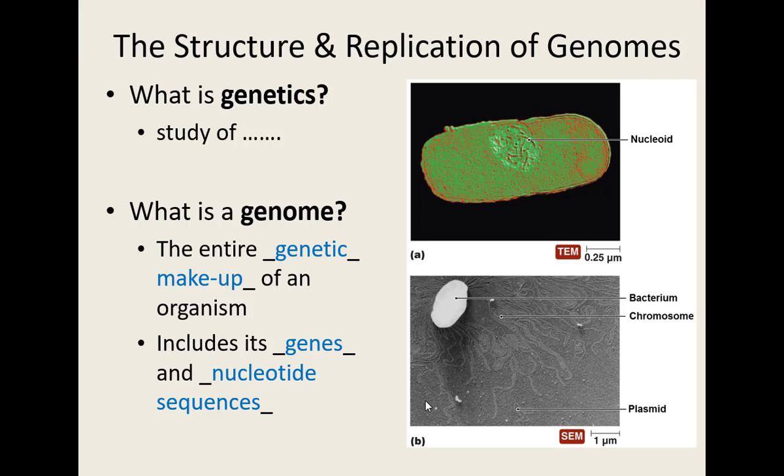Now, I usually have students ask, well, what's a gene? A gene, I say, is a small piece of DNA that codes for something. So you have genes that control your eye color, your hair color. You have genes that code for something. So a gene is a small snippet of DNA that just codes for something particular. Nucleotide sequences, literally, what are all your A's, T's, C's, and G's, of every gene and on every chromosome that you have.